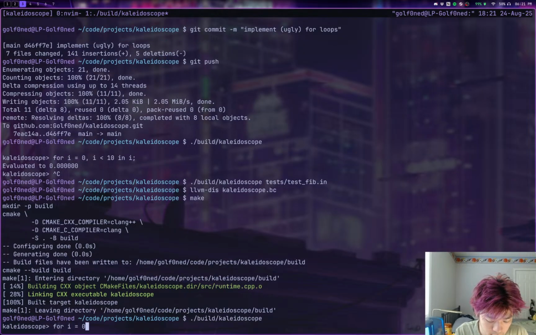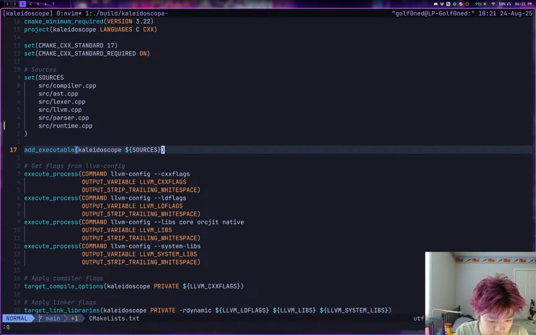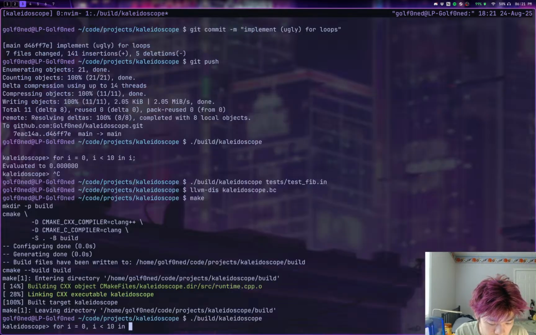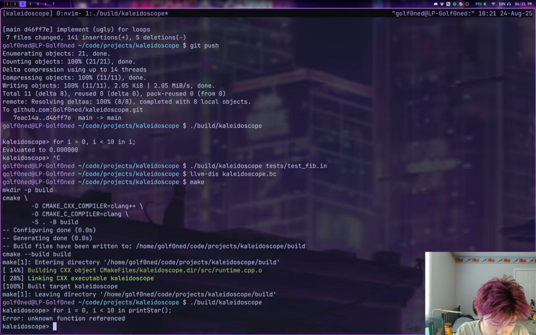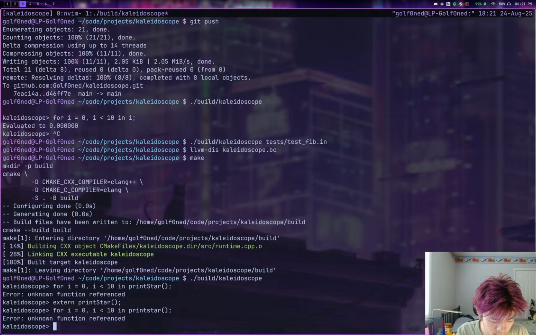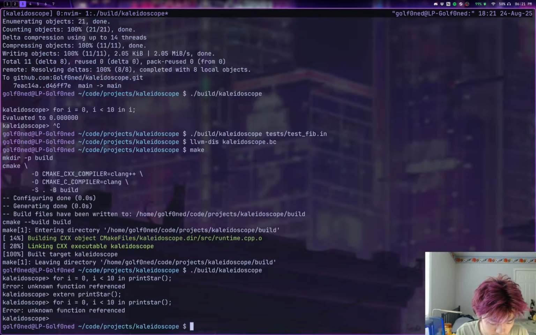For i equals 0, i less than 10, in, what do we call this again? Let's just print star. Okay, print star doesn't exist. Oh, extern print star. Okay, it still doesn't exist.